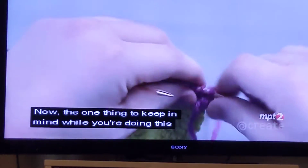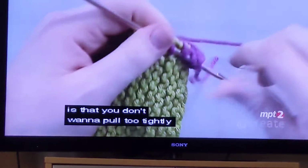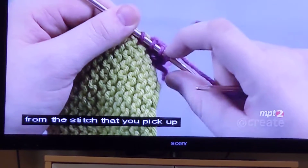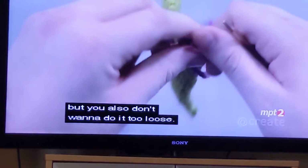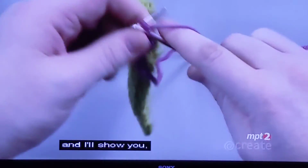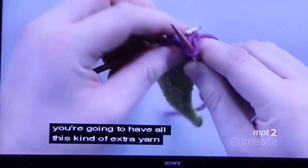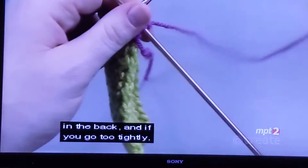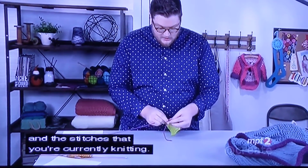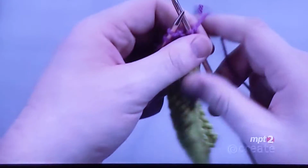Now, the one thing to keep in mind while you're doing this is that you don't want to pull too tightly from the stitch that you pick up and when we knit this first stitch. But you also don't want to do it too loose. If you go too loosely, and I'll show you, you're going to have all this kind of extra yarn in the back. And if you go too tightly, it's going to pull both your fabric and the stitches that you're currently knitting. So you just want to go until kind of your yarn really tells you to stop.